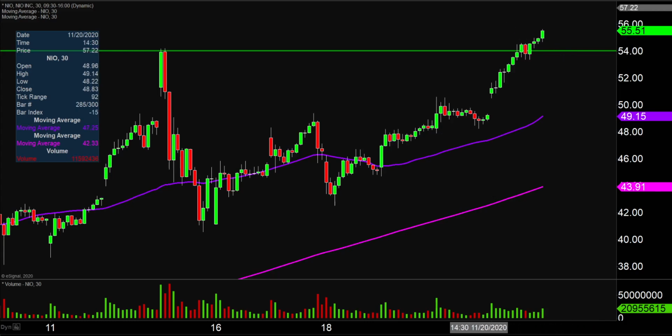Taking a step back and looking at everything from the bigger picture point of view, that is where the purple line there comes into play, the 50-period simple moving average. Keyword being moving. So as time goes by, that line is going to move itself higher and higher, which is very helpful because when it comes to gauging the health of the move, just watch that purple line. As long as the price stays above that line, as the line itself moves higher and higher, then the bulls are in full health, the bulls are in full control. How you can best visualize that? That is what has been represented.